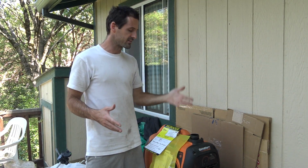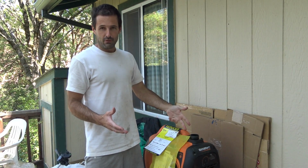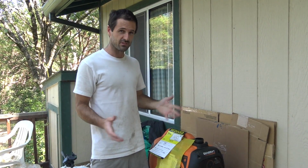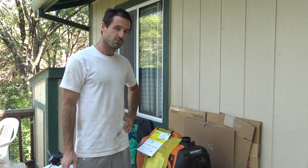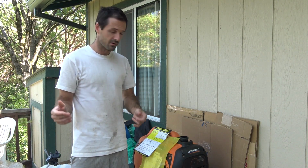So I went up to a manager and I was able to haggle with him a little bit. Out the door price on this was just about $25 after it was said and done. $23.75 plus tax, and here it is out on the porch waiting to be examined. I haven't done anything with it yet because I wanted to share it with you.